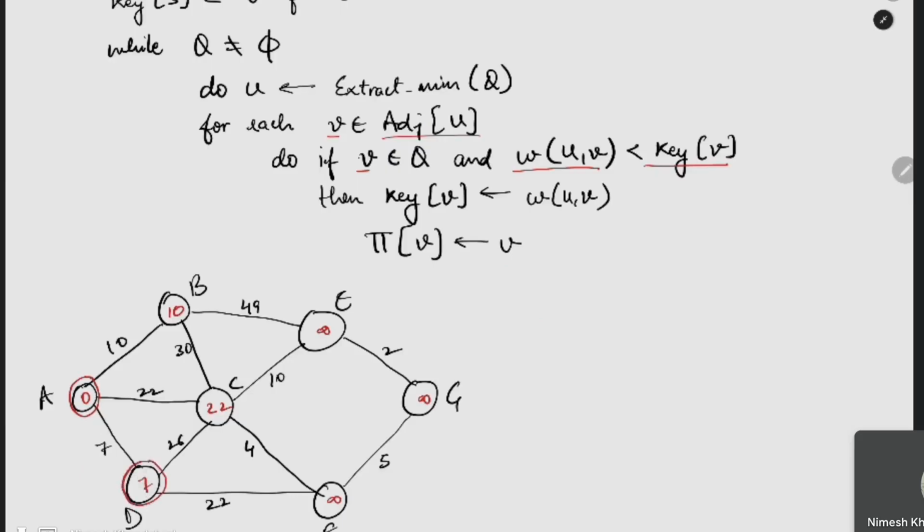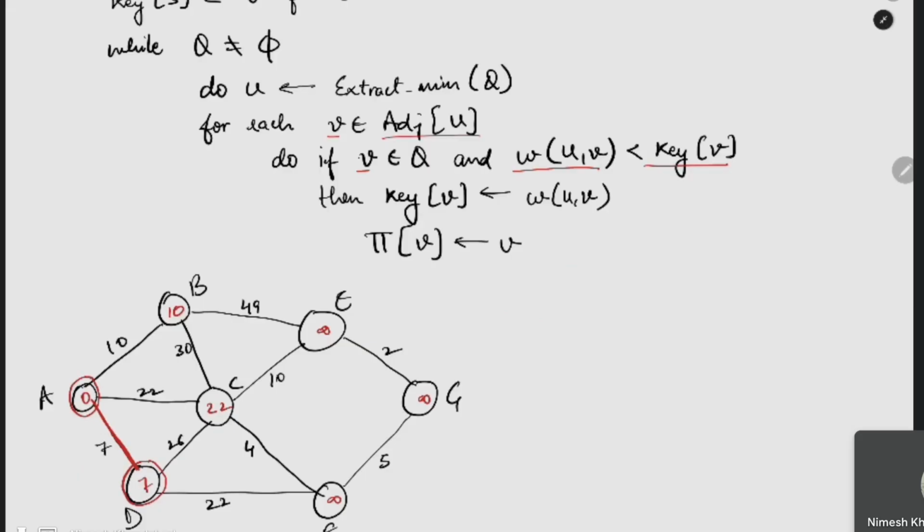And then for D we will do the same comparisons. For D the adjacent are A, C and F. So for A, is the weight between A and D less than the weight of A? It is not, so this has been checked from both ends. And for C again, is the weight between D and C less than the value at C?